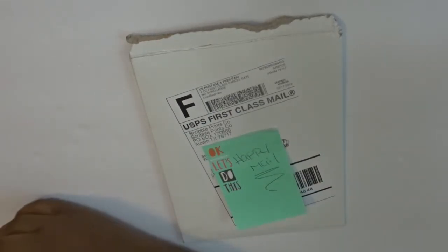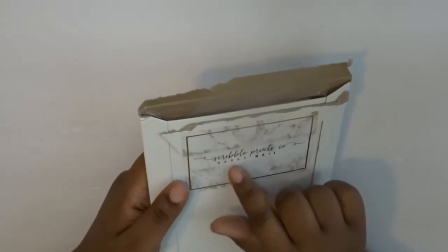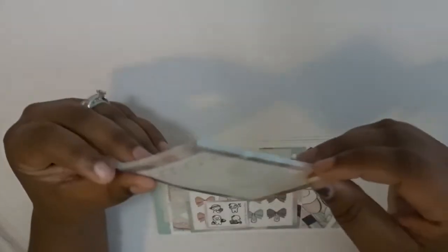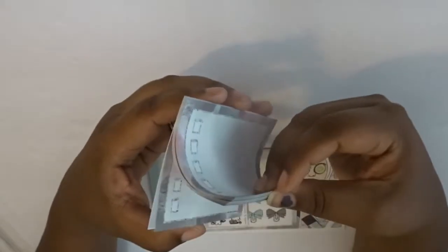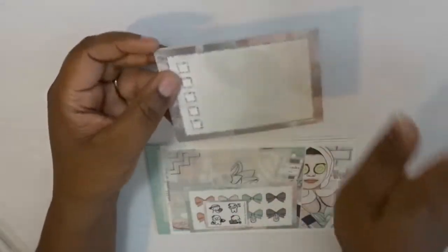Next is Scribble Prints Co — I am so excited because I have been wanting to get her stickers for the longest. When you open it up, it has the Scribble Prints Co happy mail card, and I like to slowly open that to see if I can get it off intact. The paper is amazing. You get this sticky note pad — roughly 30 to 35 papers — and it's great for writing down notes of what you're going to put in your planner. The quality is great, it's like a Post-it.